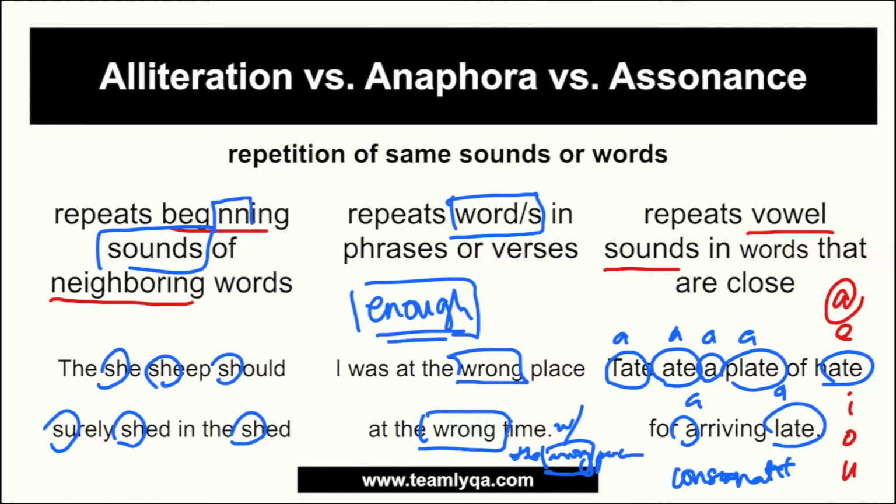So, pwede mong lagyan ng mga iba pang mga examples like "filled the bill with eels," something like that, kasi I naman yun. Basta importante, vowel sounds yung namamayani dun sa words dun sa isang sentence. Okay? So again ha, alliteration kapag beginning lang na sounds. Anaphora kapag enough-phora, ibig sabihin is enough to form an entire word at nasa phrases siya. And then assonance kasi hindi siya consonant, so assonant siya. Vowel sounds yung pinag-uusapan. So vowel sound ng A, E, I, O, at U.